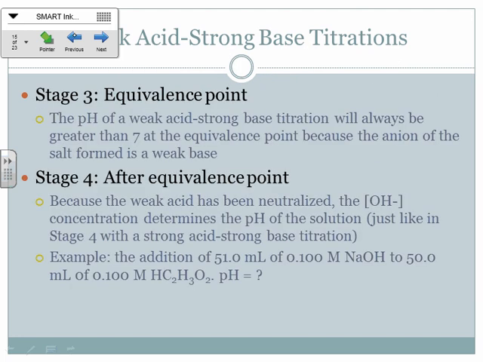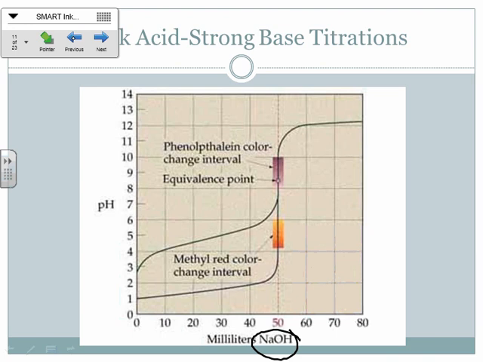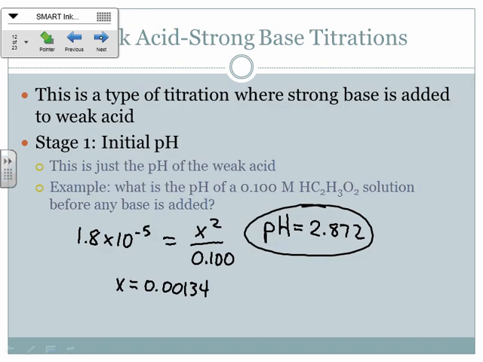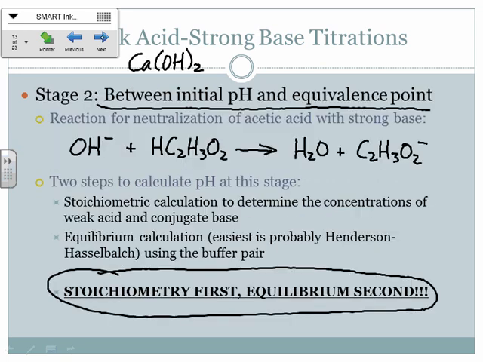So again, just to run you through the steps here, because this is kind of the tricky part. Okay, so step one, if you're just talking about initial pH before any of the strong base gets added, you just do your normal ice table, just like we did in the last unit. Step two is just like what we just did. You're going to run out of OH minus. That means you're going to have some of the acid and its conjugate base. Then you're going to want to use Henderson-Hasselbalch to figure out the actual pH at that point.